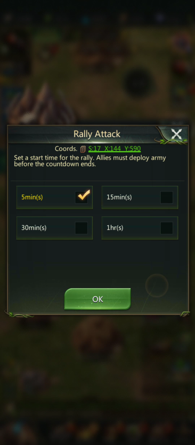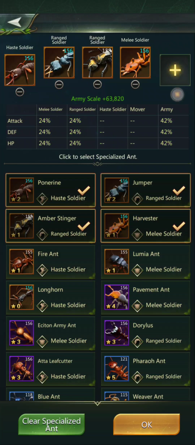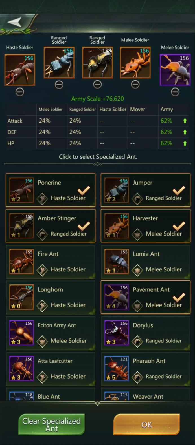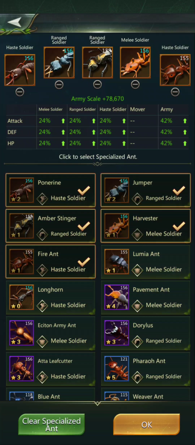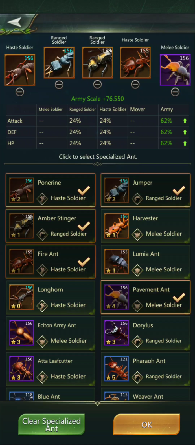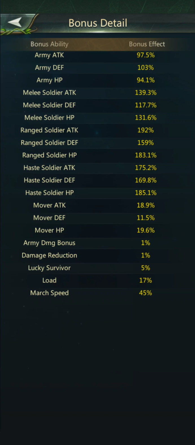I'm going to set a 15-minute timer on this one so people have time to heal. I have excess troops, so it's not a deal for me. I have found if I remove this guy and put this guy on there, I get a large increase in army. But I don't want the melee one. Let's try that again. I'm going to get rid of the melee and add the pavement ants. While it is one specialized rank lower, it gives me a much larger increase to my entire army at its level 4 status. Hit OK, and then my haste and ranged are way more boosted than my melee. And you can see that here.